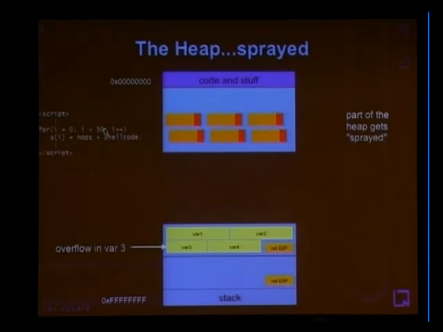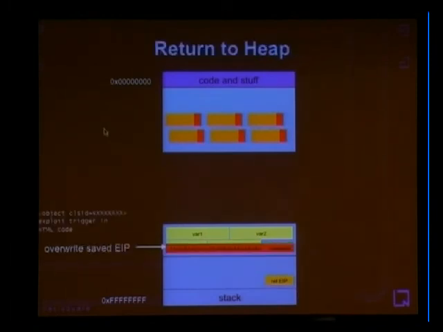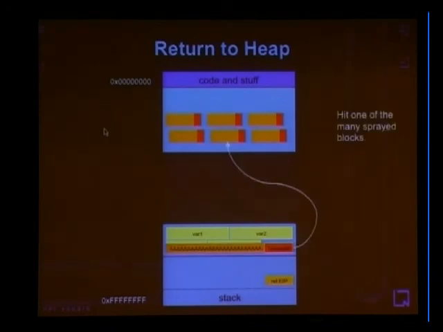Now once your heap is set up, you trigger your exploit, say overwrite a stack frame and overwrite a saved EIP or an exception handler, whatever it is. And instead of returning back to the stack as conventional exploits go, you jump into the heap. You return into one of these orange blocks and then you win. So that's the theory of browser exploits.